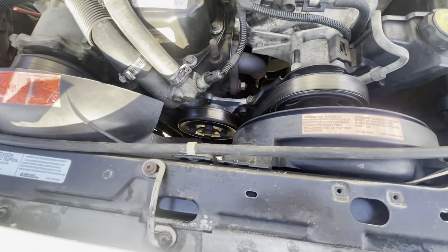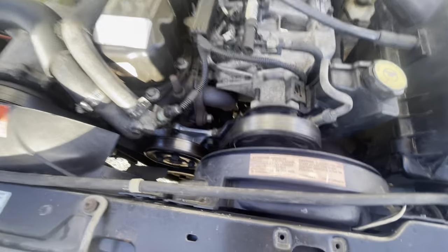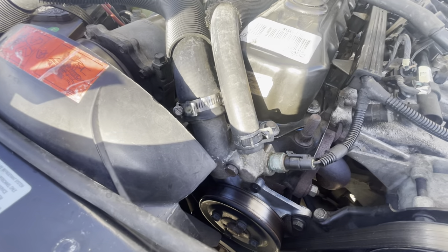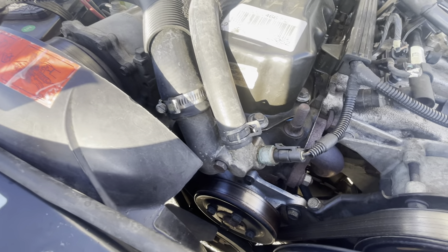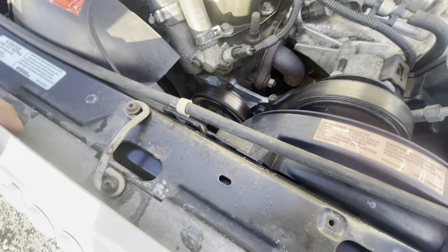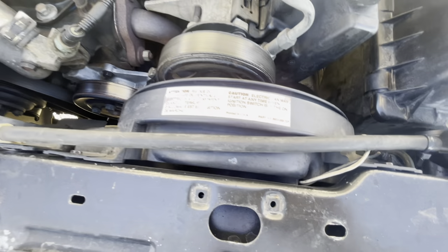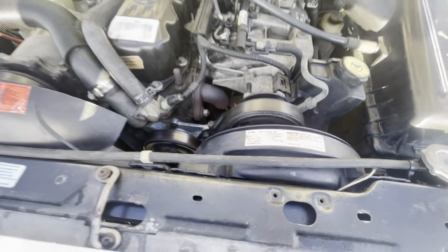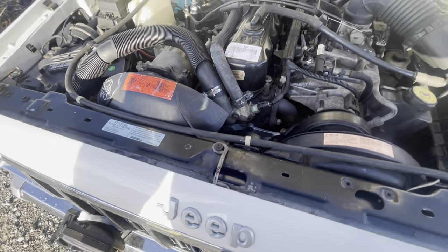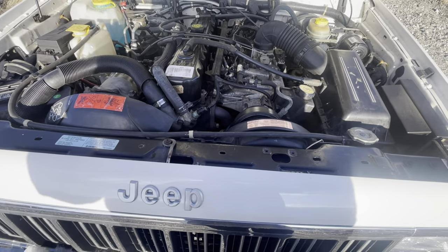These cooling systems are super small for this engine, so when idling it's not uncommon to go over 210°F. This engine needs to run at 210 — do not put in a lower temp thermostat. Use 195 only; don't listen to people saying put in a 180. Make sure your electric fan is working and your cooling system is updated, and you'll be fine. That fan kicks on around 220°F and will bring it right down.